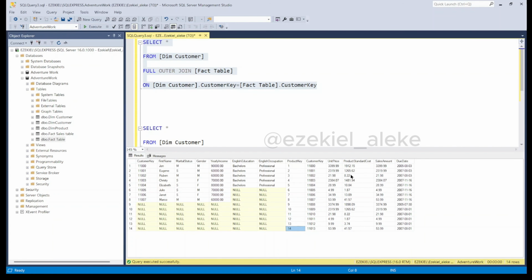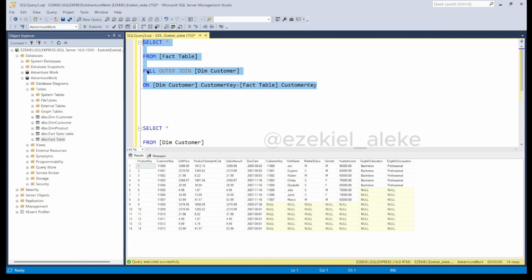But when we don't have any values, it's going to return null values for us. Even if I reverse these two tables here, I make this one the fact table, Ctrl X this, then paste, then Ctrl X this, and then paste. Now let's execute this and see what we have. You can see now, even if you reverse the tables, that is, if you make the fact table the first table and the customer table the second table, it's going to reverse the two tables. Now we have the fact table first, from here to here, and then the customer table from here to the end. That is how full outer join basically works.